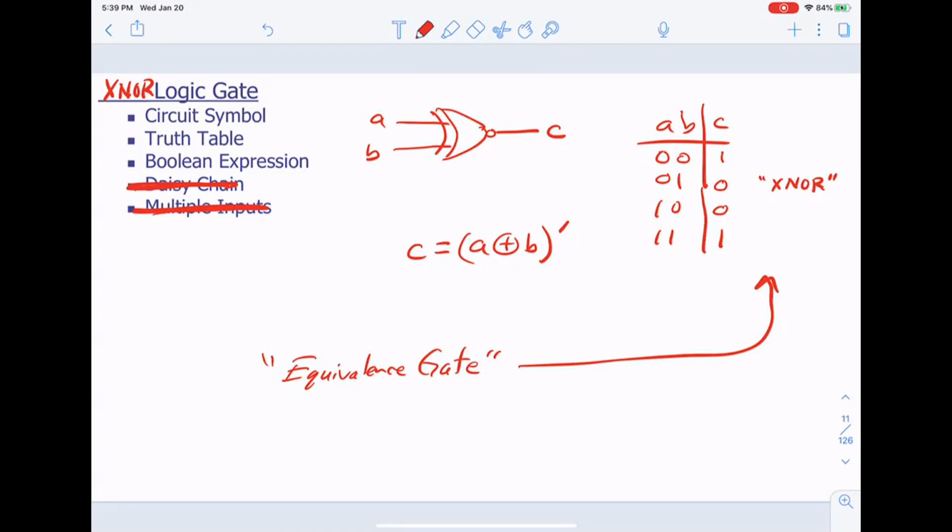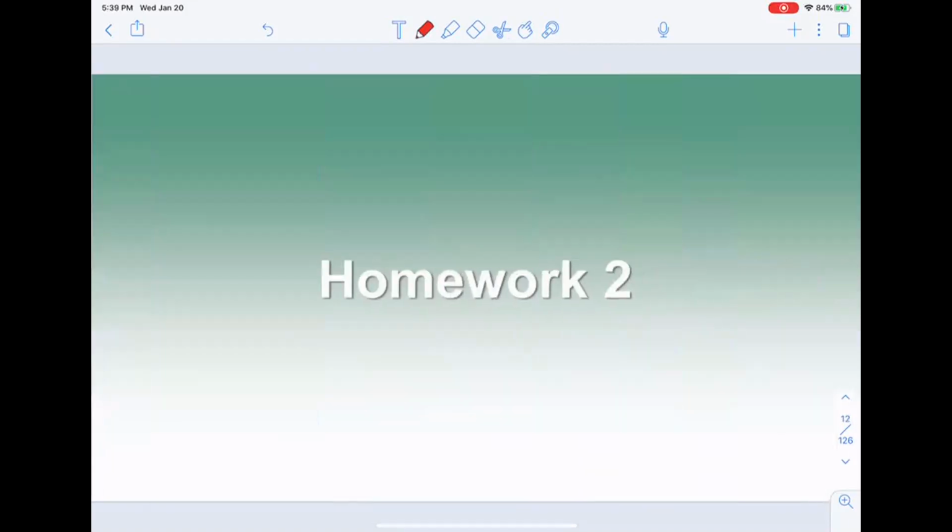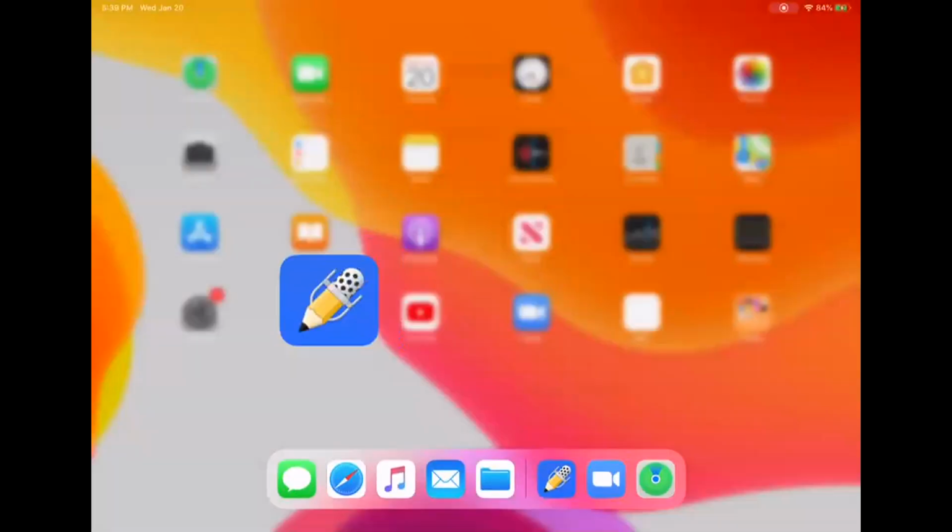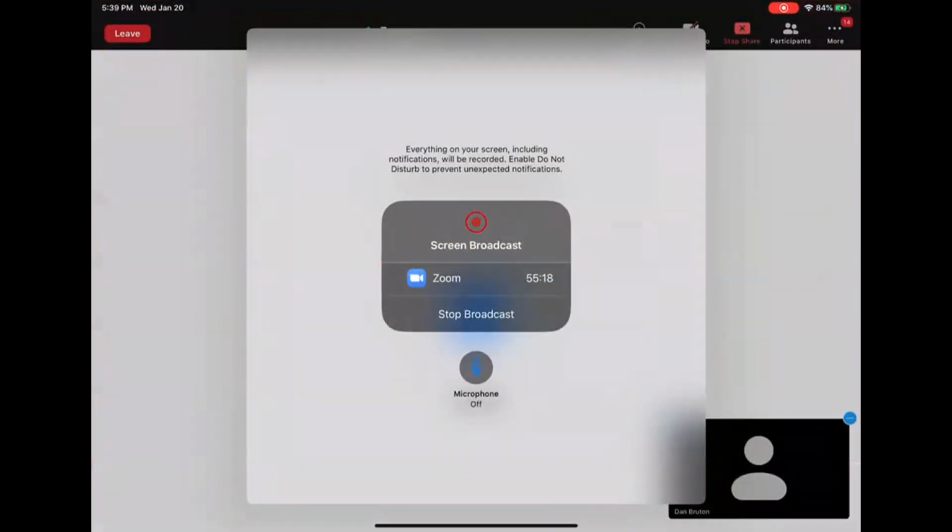Okay, let me make sure I did everything. Oh yeah, I'm supposed to go to the homework next. So let me shut down Zoom over here and go back to my PC. What was the second to last one? My computer Wi-Fi was cutting out real bad. Oh, the second to last one was a NOT gate. Okay, and then I'm going to post a video for that, in case you need to get that screenshot too. So I'm going to record and then I'll post it into D2L as well.